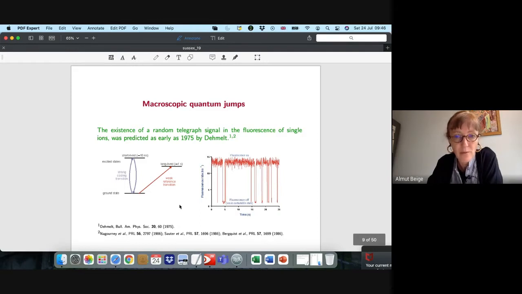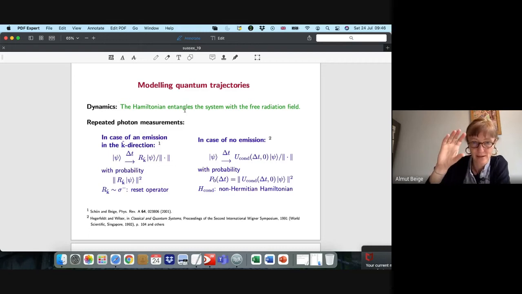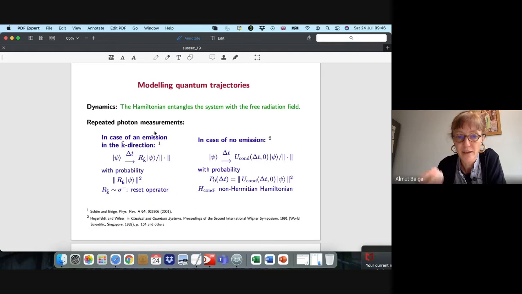So once we know what is happening, let me describe more how we model it. This is a bit repeating what I said earlier, but maybe it makes more sense now. We have a Hamiltonian that describes an interaction between the atom and the radiation field. That would be an exchange Hamiltonian that takes excitation from the atom and puts it in the radiation field. But then, because you have a single system and an environment that observes the system, you also have detectors surrounding the ion that would tell you if a photon has been emitted in a certain direction.